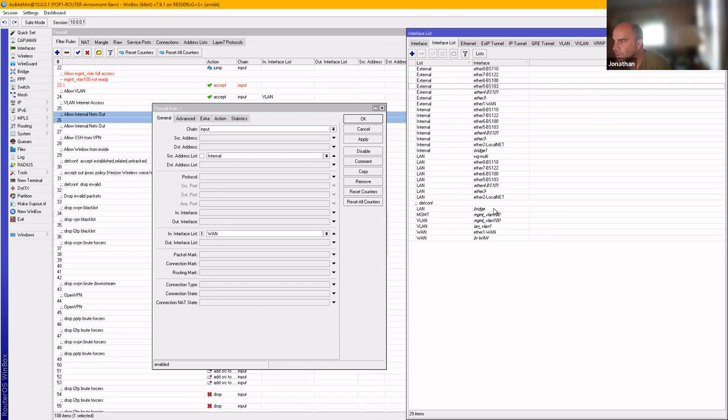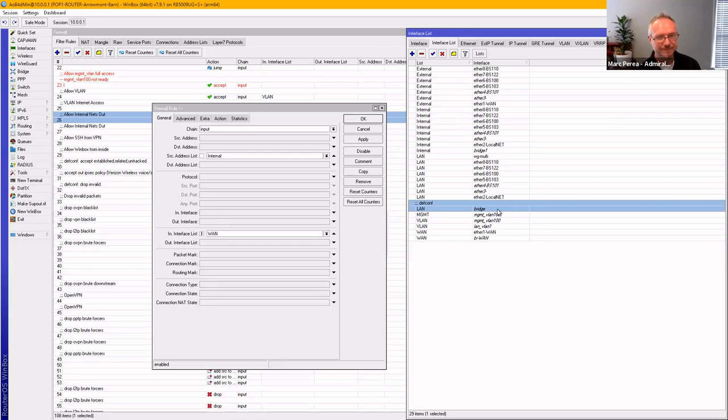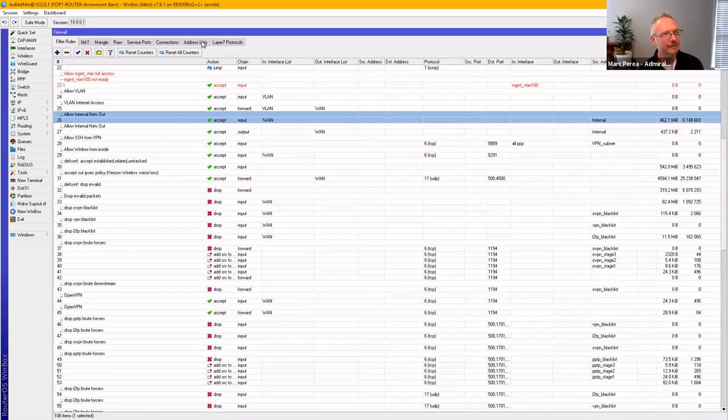Yeah, so it's basically applying to everything except for Ether 1 and Bridge WAN. Okay. And then it's got a source address list of internal. So now we have to go to the IP firewall and click on the address list tab at the top to see what internal means.